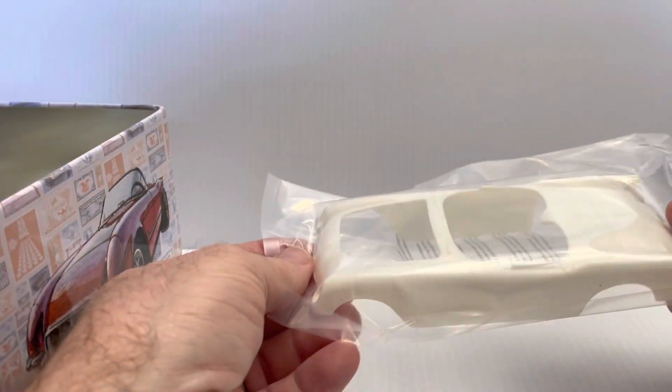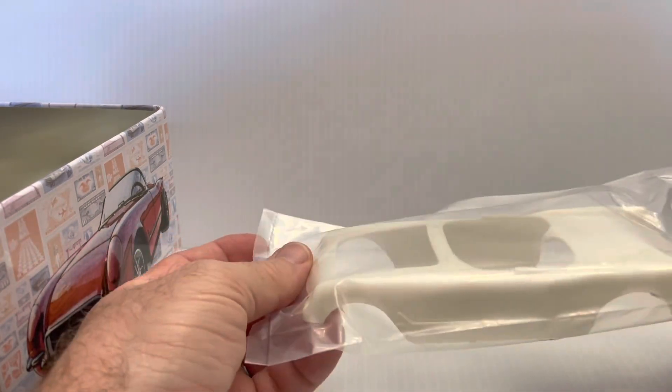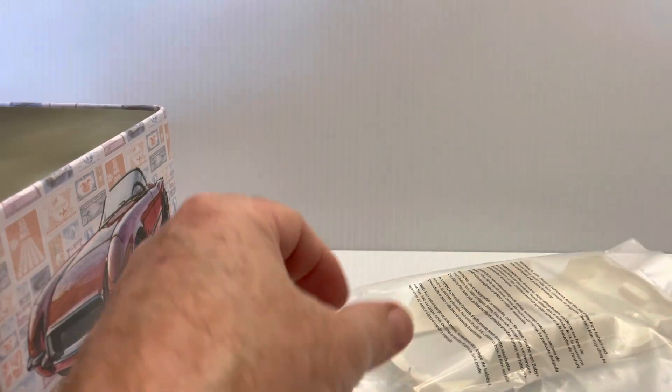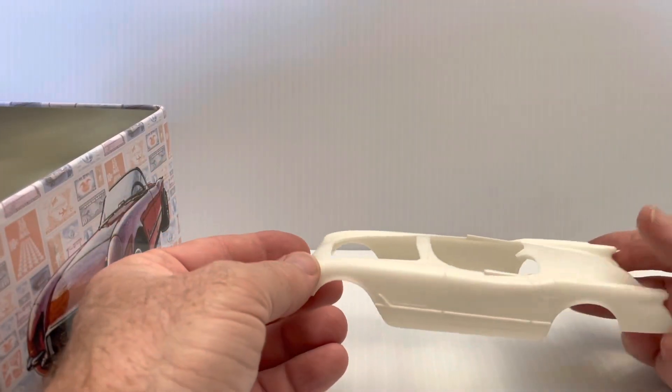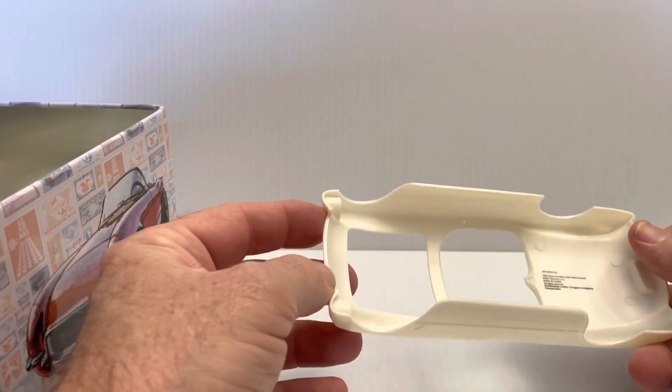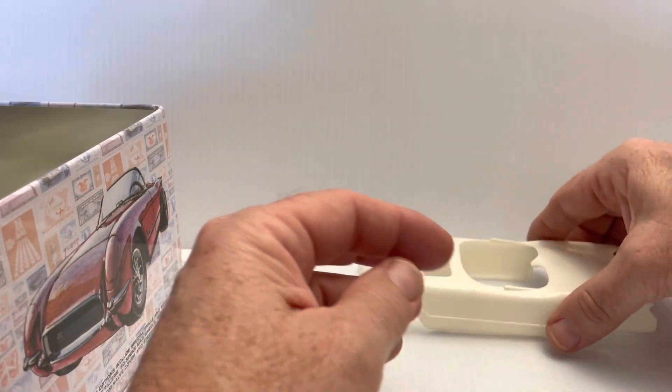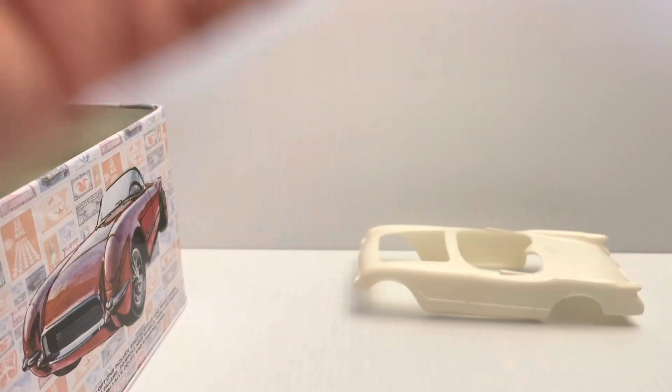Here we have the body molded in white styrene. That looks pretty clean. I don't see any flash on it. Let me go ahead and take a moment and open this up to get a good look at it. Yeah, very nice clean body. I'm excited about this build because my wife gave it to me. I just think that was such an awesome gift.